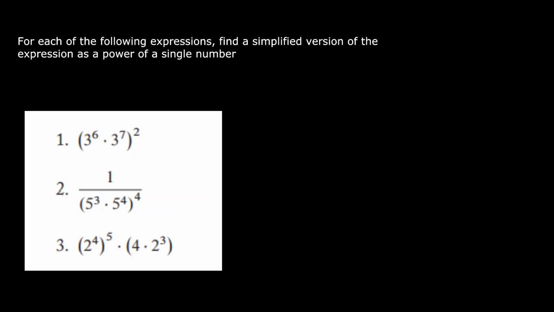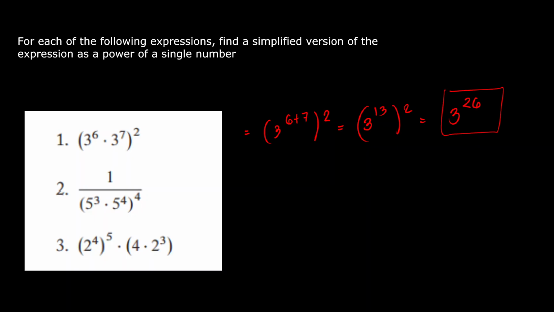So, ayan, activity tayo. For each of the following expression, find a simplified version of the expression as a power of a single number. Okay? I-simplify daw natin to as a power of a single number. So, ito ay pwedeng maging 3 raised to 6 plus 7, squared. And then 3 raised to 13 squared, or finally this is 3 raised to 26. So this is the final answer.